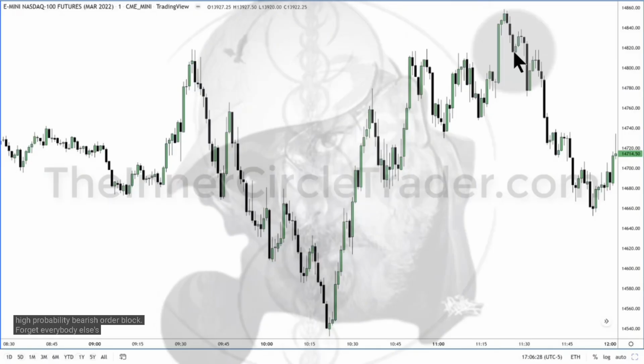Forget everybody else's interpretation of my concept, the order block. That's it. Okay? What is an order block? You see a lot of people asking, what is an order block? Only my students in mentorship know what an order block is. Okay? What it is, it's a change in the state of delivery. The market's being offered higher, higher, higher, higher in these 2 up-close candles. How did this series of up-close candles begin? With this candle's opening right there.